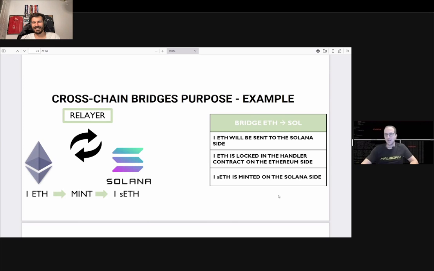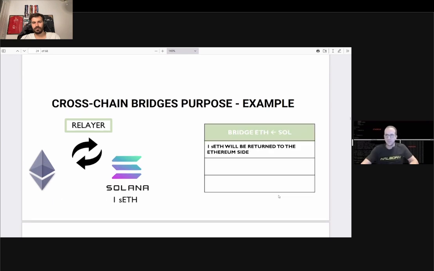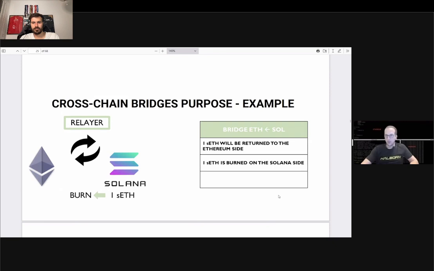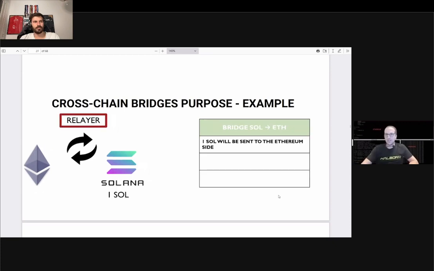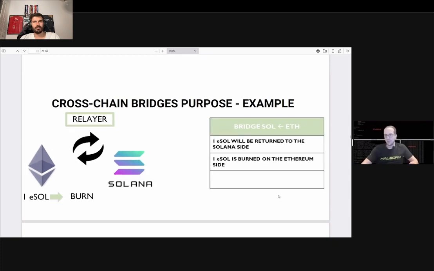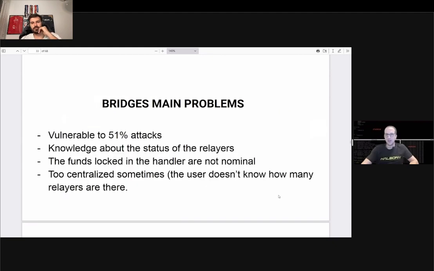So you can imagine how safe this is for users, because users never realize that. If you want to go back, you just take this SETH, burn it, and then unlock the ETH you put in before. It's the same in the other case: mint, burn, etc.